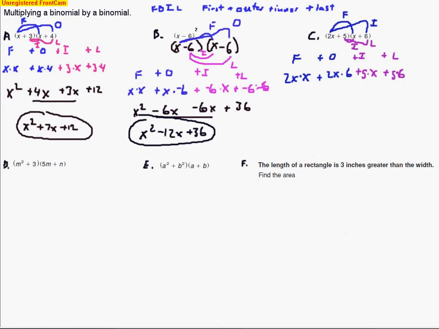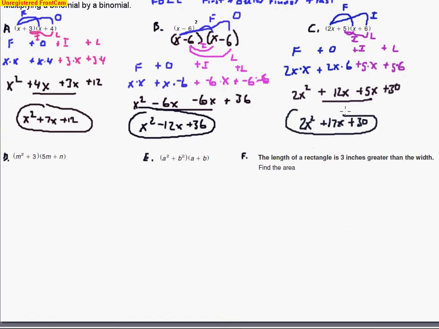Well, you go ahead and do some multiplication, count up what you got left. Here, 2x and x makes 2x to the second. Remember, x times x makes x squared. 2x times 6 makes 12x, and 5 times x makes 5x. And then we have plus 30. So we go ahead and collect some like terms right there, and those combine, and we're left now with 2x squared plus 17x plus 30.